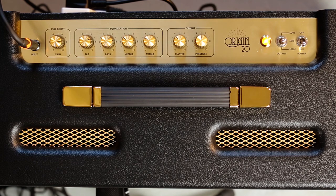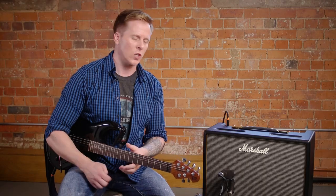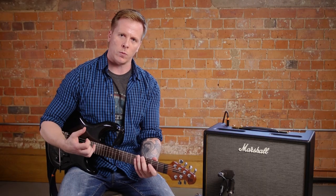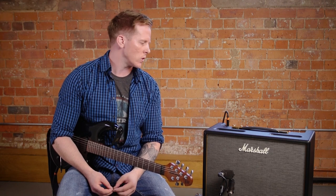The tilt control, the one that most people ask about, is basically your bright channel or your normal channel on the Marshall Plexi. I do have that turned up a little bit because it gives you a little bit of spank when you open the guitar up. So the reason why I go for this kind of tone is because when you back off the volume of the guitar, it's really, really clean. But then if you want to dig in for the more kind of bluesier tones, it works well. You don't get any kind of spiky frequencies going on.